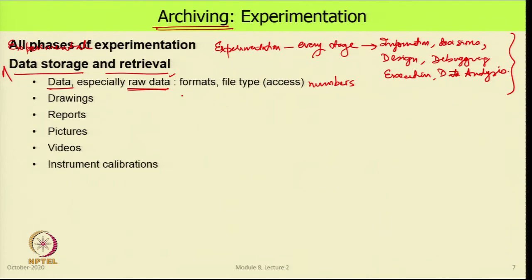So these are numbers. We have to think about the format of the number itself and how we put that information together. So maybe a CSV file or a DAT file, all this will have nothing but millions and millions of numbers, and so we need to find and put together as a documentation what is the file type, its access, and how to read that data.